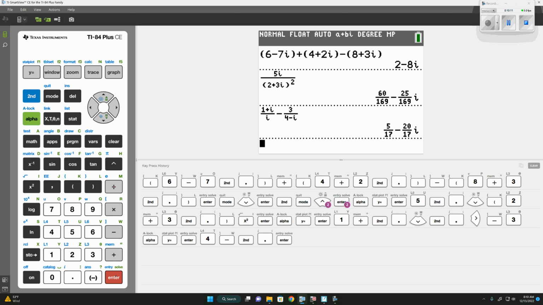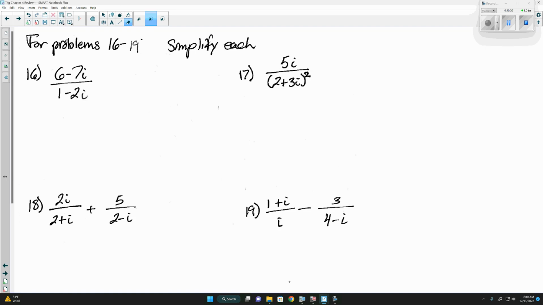Did it for us. We don't have to do anything special with these, especially with the TI-30 or TI-84 plus CE. So make sure you definitely have those to use. Otherwise, with the graphing calculators, the TI-84 plus, we have to rewrite it as parentheses being divided, or parentheses divided by the bottom, and then subtract. It's just a little more tedious typing in.